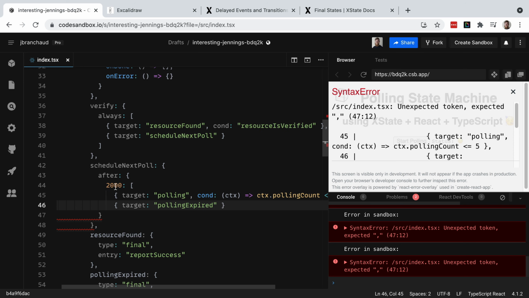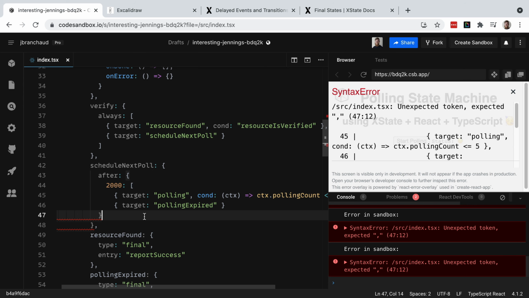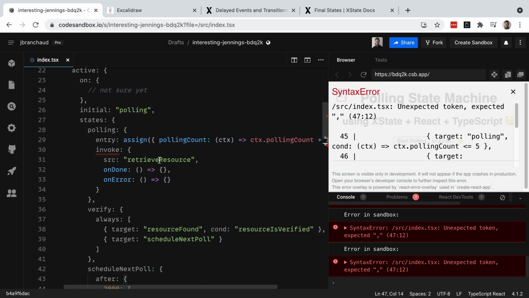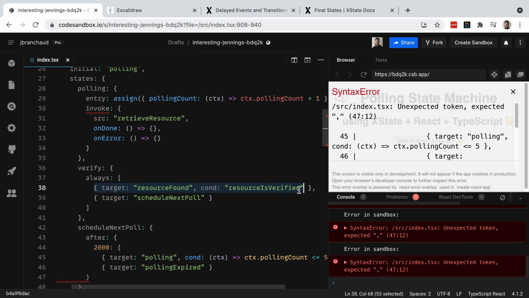There's also, and I'm not going to get into this here, but there's ways to cancel something. So if we're waiting 2 seconds, but after a second we know something else that tells us we want to transition somewhere else, we can cancel this one. So that's kind of cool. Yeah, we have a similar functionality with the always. Always transition here if this thing's met. Otherwise, transition here.